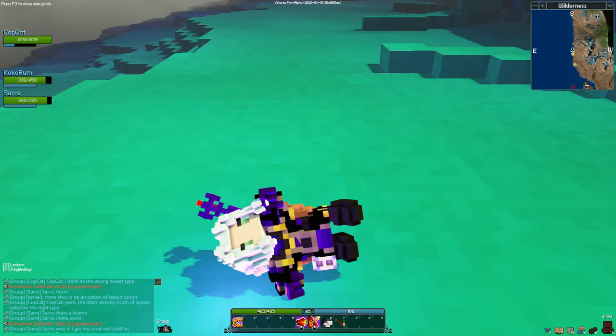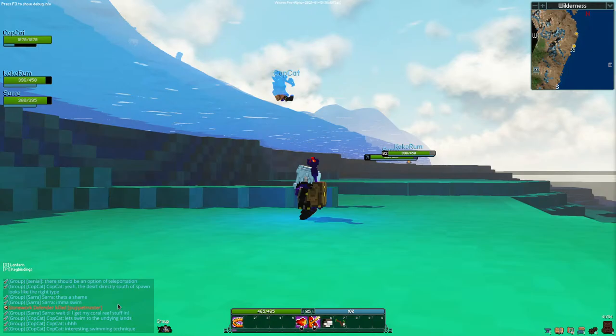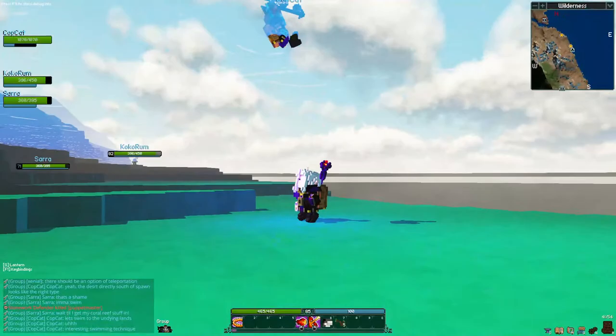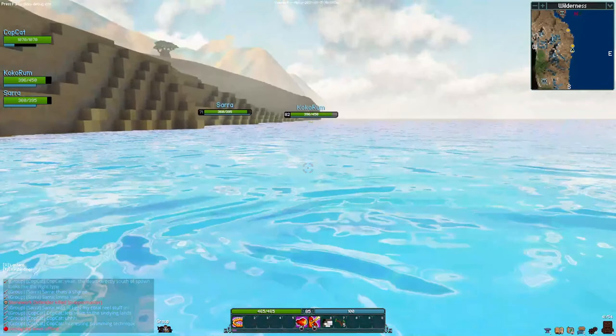Wait, what happened to that thing? It disappeared on us. The orb. The shiny orb. It's gone. Someone planted that. I don't know what that was. Interesting swimming technique. Wait until the coral reef is in. I know we were talking about that earlier there, Sara. When is it? Give us a hint. We're all excited. I want those coral reefs. I want those plants. It's gonna look great.